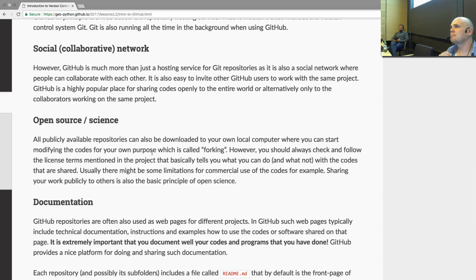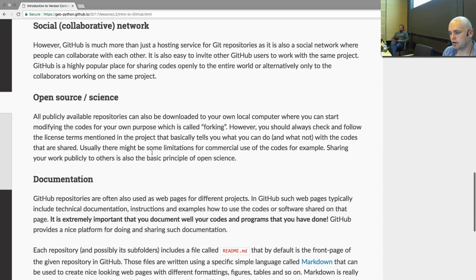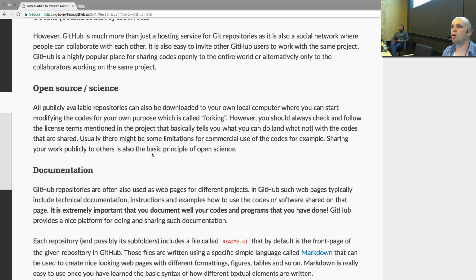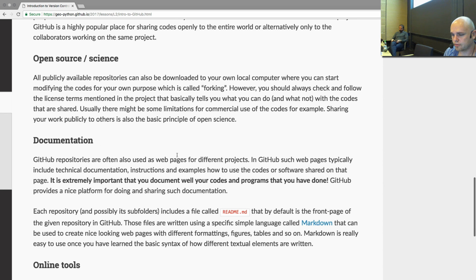GitHub is the most common and most popular place to share open source, data, code, scripts, and documentation about anything, and it is really often used when doing science. It is a place where you will most likely end up going quite often when you start doing data science and data analysis using programming, so GitHub sites will be quite familiar to you.